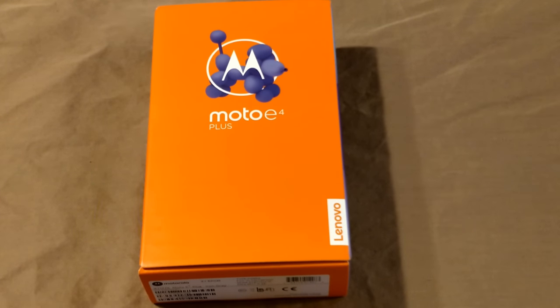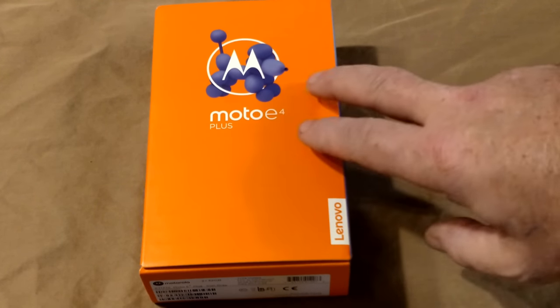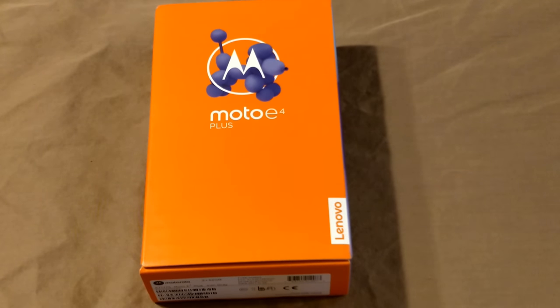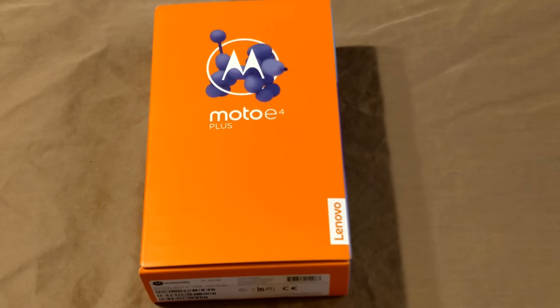Now this is not what you're going to get if you go to Walmart or Target — any of the outlet stores that are selling these for well under $100. I think they're like $99 for the Moto E4 Plus. That's if you get it at a department store under a carrier label like Verizon's Pay As You Go, Straight Talk, Walmart's Plan, Boost Mobile — stuff like that. The problem with those is you're going to have issues if you want to unlock the bootloader and flash a custom ROM later on, or flash a TWRP recovery.